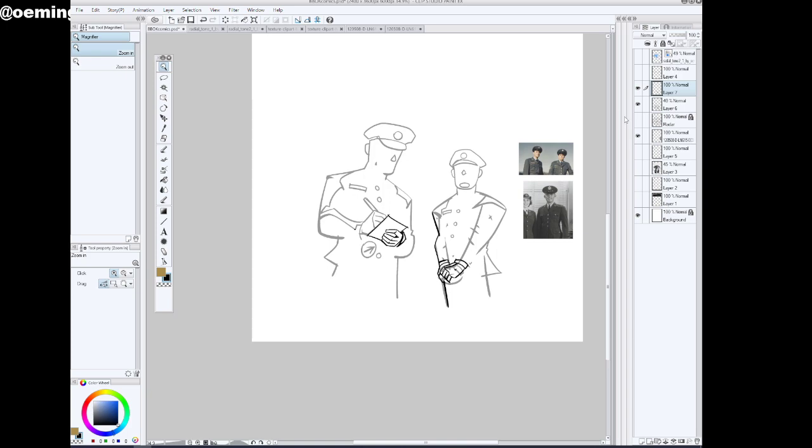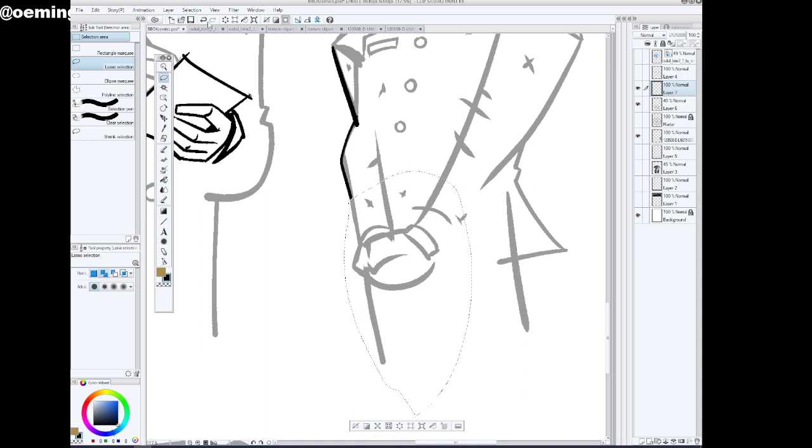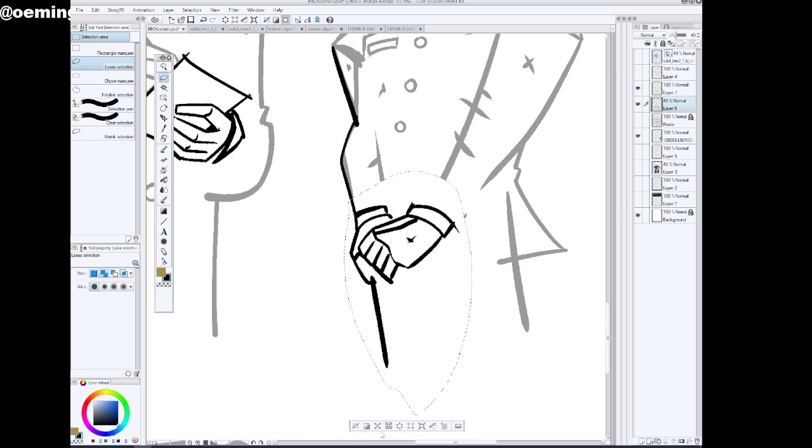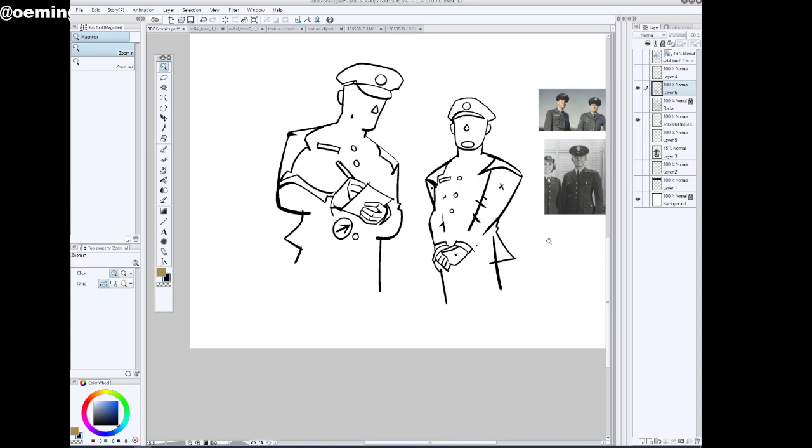I'm just not operating at 100%, you know — some days you're sick and you've got to work. Comic book artists get to work from home, but I think about my son who is a tow truck driver — there are days he's sick as a dog and he has to be out there on the road getting through it. My wife has multiple sclerosis and there are days where she can barely function and she's at the table, physically grunting to get through lines and get her work done.